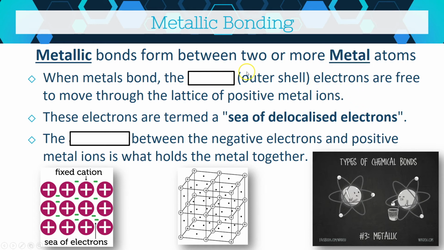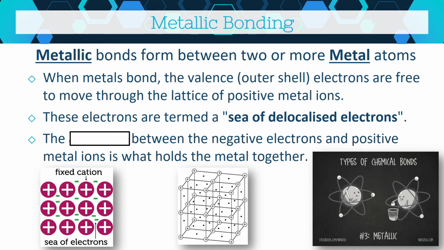Now, when metals bond, they do something quite different to what's happening in ionic bonds and what's happening in covalent bonds. What actually happens is those valence or outer shell electrons, they leave. They're free to move through the lattice of positive metal ions. So if you look down the bottom left, we've got a little picture here. And you can see in purple we have what we called fixed cations. So if you remember, our metals in ionic bonds, those are the ones that are going to lose their electrons, become cations, become positively charged. And something very similar happens here. They still get rid of those electrons. They don't really want to hold on to them.